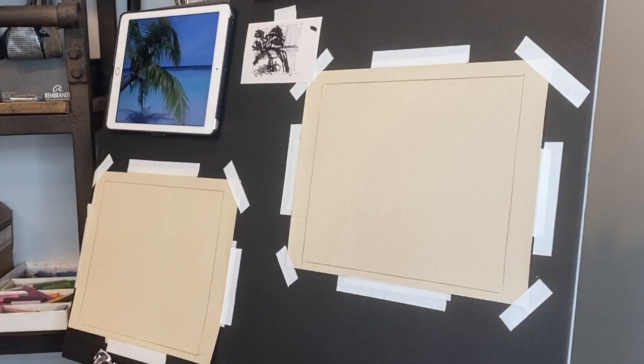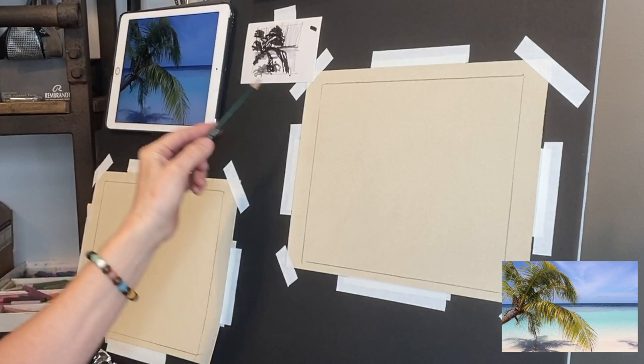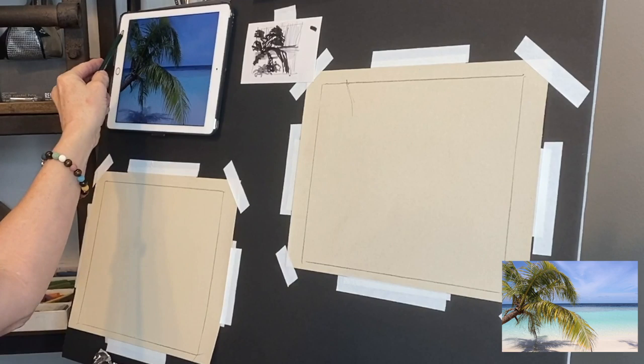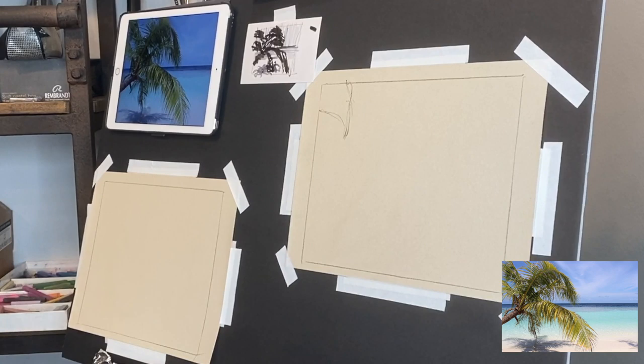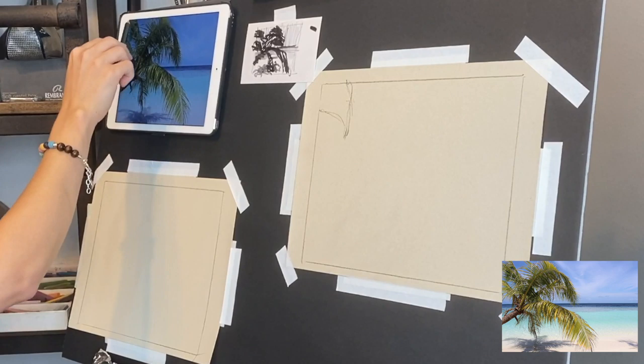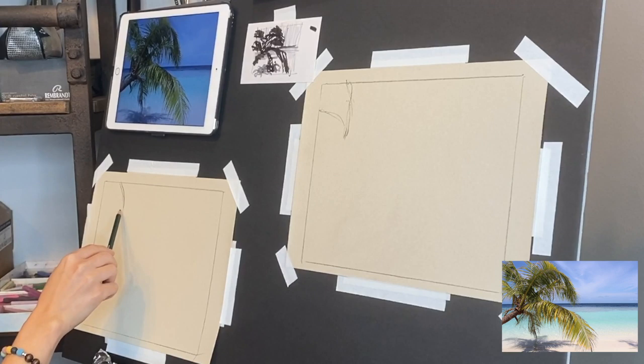All right, so I'm going to do a little part at a time and then let you do it. Okay. So it doesn't get overwhelming to you. So what I think I'm going to focus on first is just this little shape in here. You see where it kind of is on that iPad? It comes from here to here, kind of got from there to there, and we've just got a little kind of shape coming in there. Can you do that? Okay. So. You can look at mine if you want to. So you're going from here to here. It doesn't have to be dark, just, you know. Gotcha. Nice.